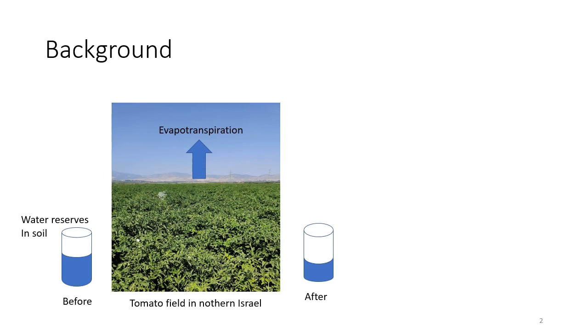Just to get started with the basic principle of irrigation, here is what happens in terms of water consumption in the normal life of a crop. Initially, one assumes that there are water reserves in the soil. When the plants are growing, they are consuming water and this leads to evaporation either from the soil itself or from the plant. This results in the depletion of the soil water content.